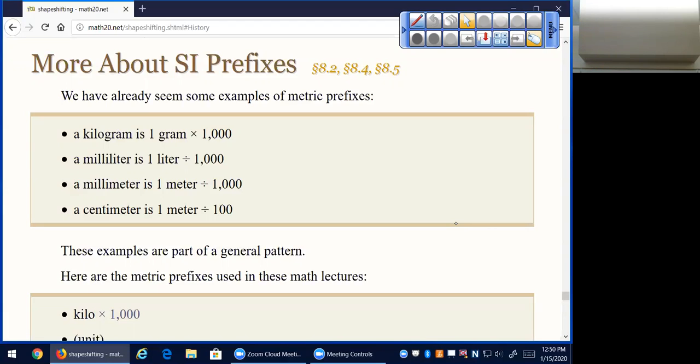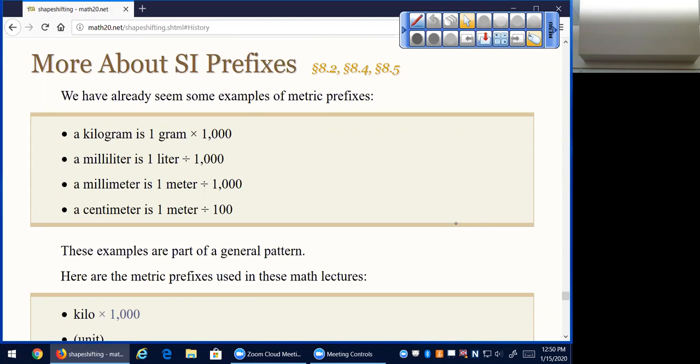Okay, so we've looked at the standard units, the American units. We've looked at how to convert things back and forth. Let's talk about the prefixes for SI a little more, metric systems we sloppily call them. We saw a few of them in the story about measurement units. A kilogram was 1,000 grams because a little cube, 1 centimeter on a side, if you filled it with water and weighed it, that amount of weight was the gram.